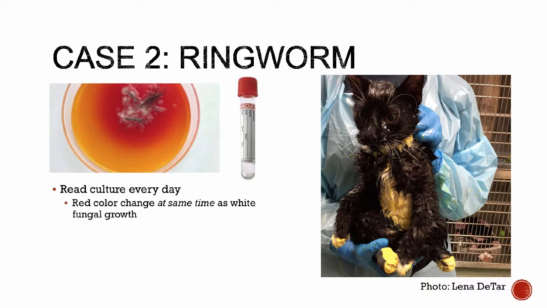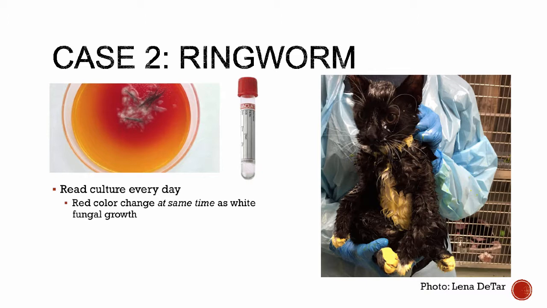The PCR takes about 5 to 7 days to come back. Sometimes it's a little bit faster than that. If I'm diagnosing a cow with ringworm, in my setup with the incubator and everything that I have, I can usually get that plate to turn positive within those 7 days. And so it's kind of up to you and your shelter which, or both, diagnostics that you want to do. Great.